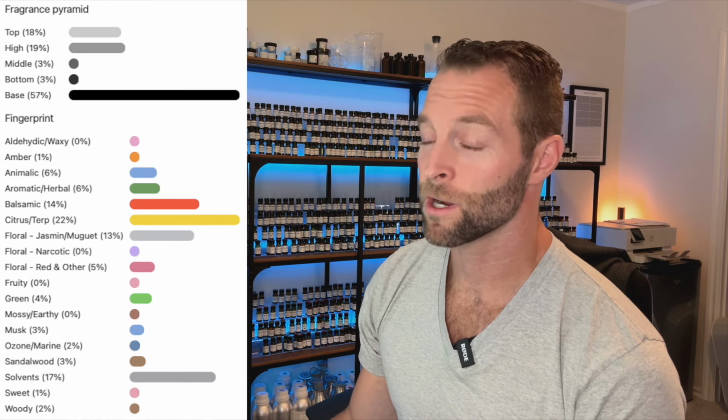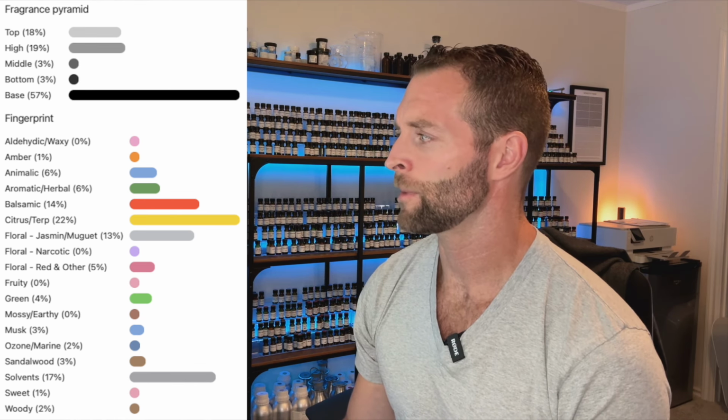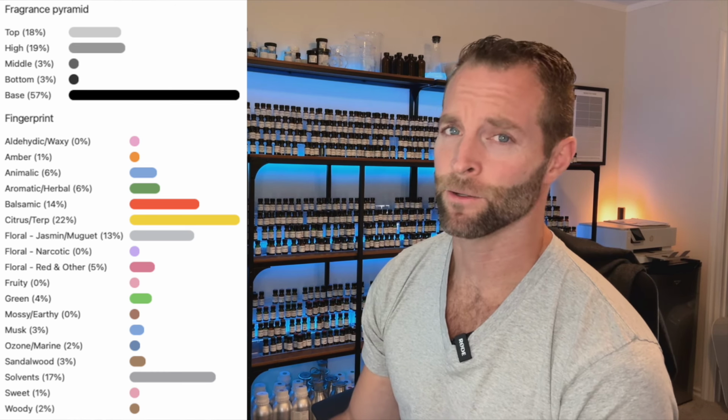If we look at the structure of this formula, it's heavy in salicylates, which are spread between the balsamic note here, and the green note and the floral note, because we've got three salicylates: benzyl salicylate, cis-3 hexanyl salicylate, and amyl salicylate. This fragrance is also citrus heavy. You would almost think this is an eau de Cologne, but I guess it's not. It's very floral. I guess it's very beachy. Again, I haven't smelled this, so I'm very interested in whipping this up.